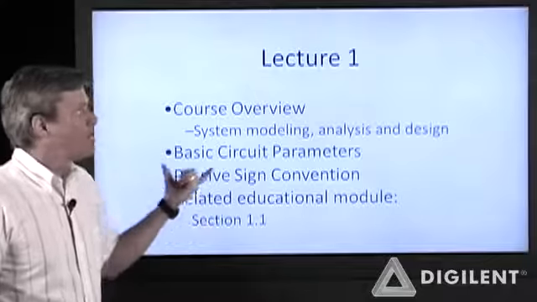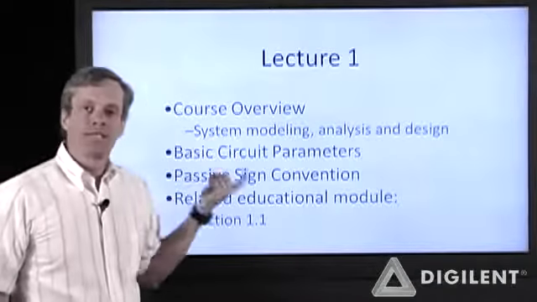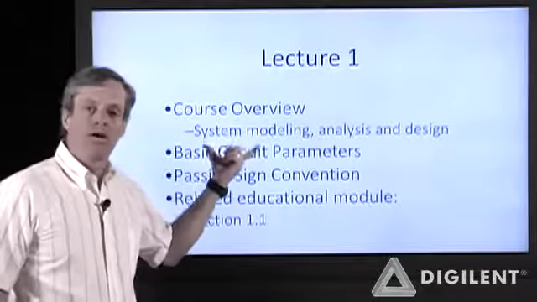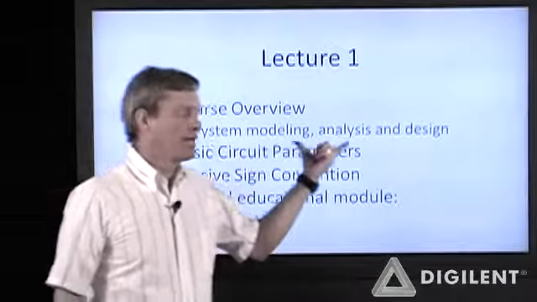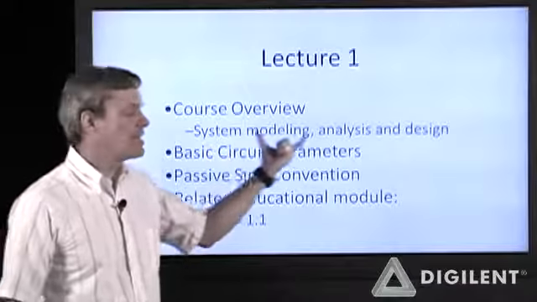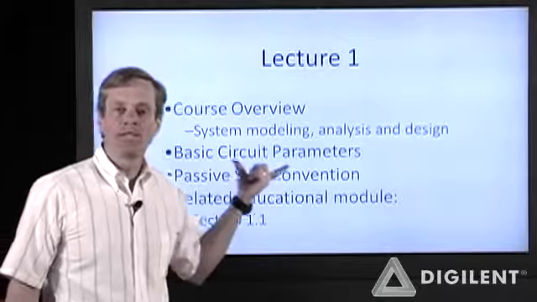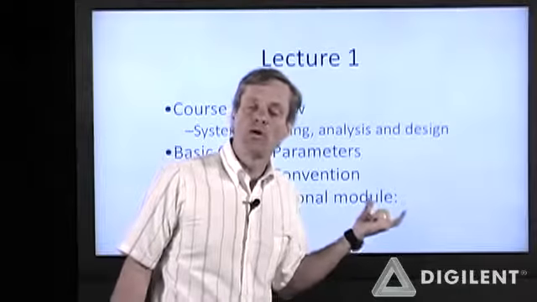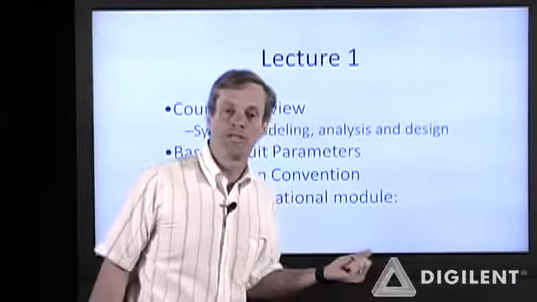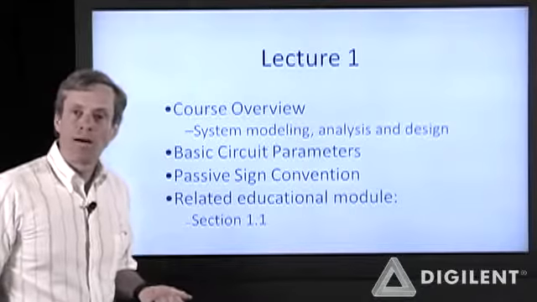In this lecture, first we're going to provide a brief course overview. The course subject matter is overall about system modeling, analysis, and design. I'm going to spend the first part of this lecture talking about what these things are and introducing you to some of the basics of the philosophy of where we're going from this point forward for the rest of the semester. After that, I'll introduce some basic circuit parameters.